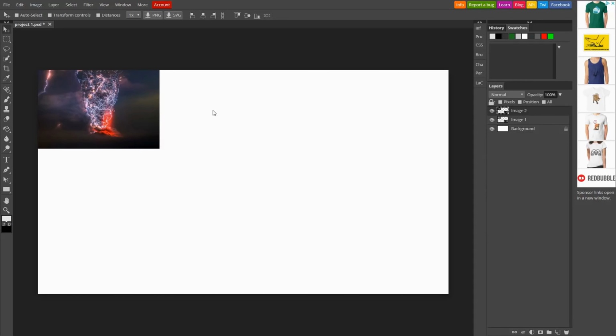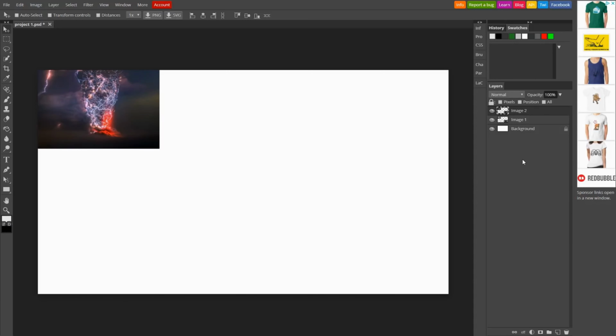That's because each image that you add to the canvas is added to a new layer. You can see all of the layers in your project here in the Layers panel. Currently, we've got 3 layers: the background, image 1, and image 2. The bottom layer on this list, background, is drawn below the image 1 layer. Likewise, the Image 1 layer is drawn below the Image 2 layer.